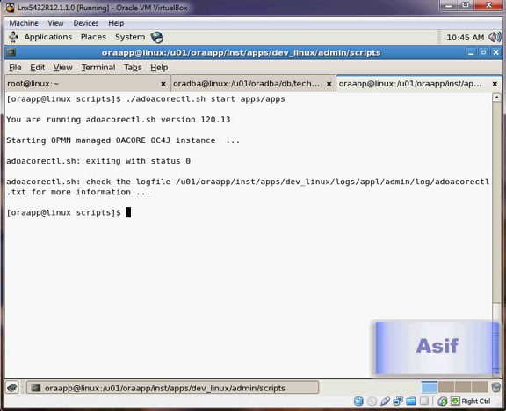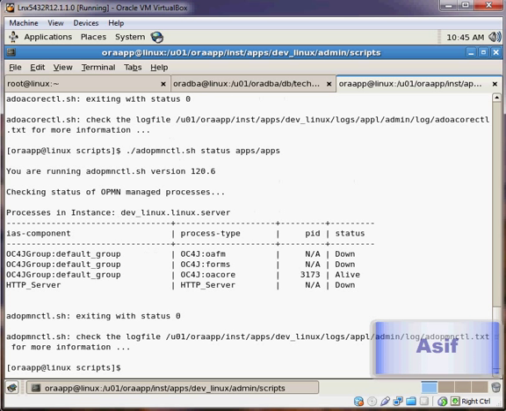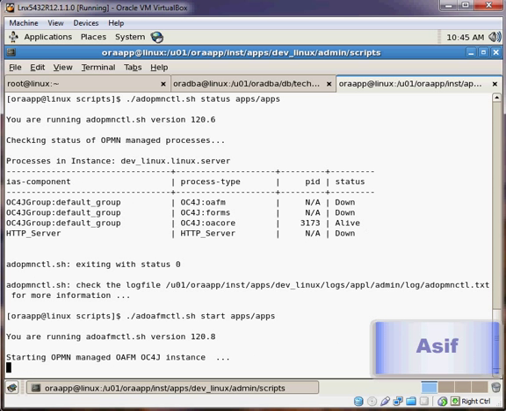The service has been started. We will check it with adopmnctl.sh status apps. Let's check it. One service has been started. We will start the rest of them. adoafmctl.sh start apps. Yep, form services.